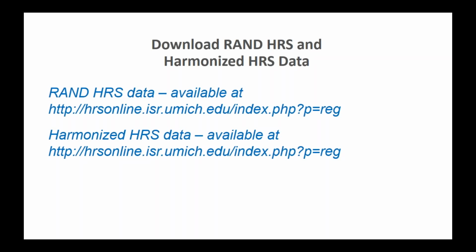Here at our center at USC, we've also created the Harmonized HRS, which we just released as of yesterday, and we're very excited about. This includes variables which are not included in the RAND HRS, but might be helpful for researchers also. The RAND HRS is just a subset of all the questions or variables contained inside of the HRS. So this is an additional data set to help you with your research if the things you're looking at might not be included in the RAND HRS.